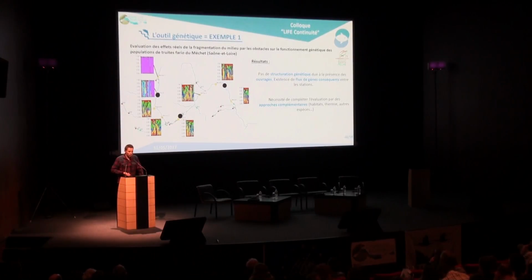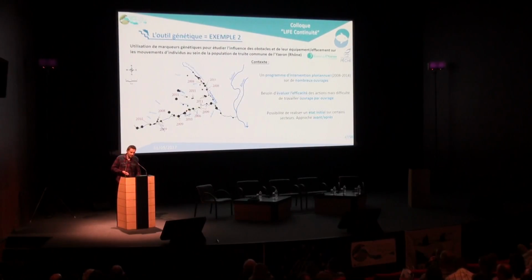This is our conclusion. We didn't expect that on this notion of gene flow. We are responding to different issues here, and we need to integrate other issues. One of the limiting aspects of these dams is temperature. We have problems of temperatures on these streams with fish movement. And the heart of the problem was here. So we have a quite interesting answer with this tool.